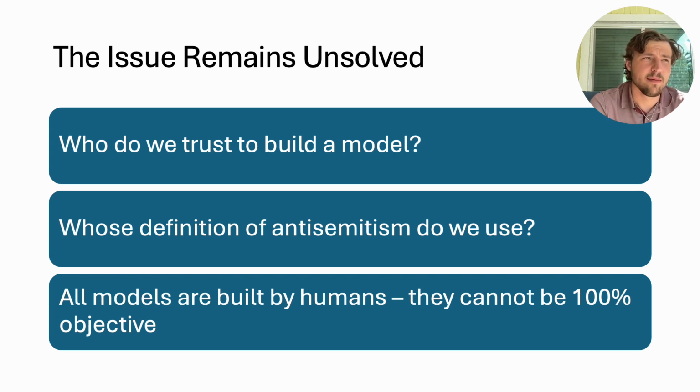Two people could build models that are identical and incredibly accurate except for their definition, except for their labels. And because they label different things as anti-Semitic or not anti-Semitic, they'll achieve wildly different results. And there's no agreement on what hate speech is. So while a neural network might perform very well, and I would imagine it would perform much better than our other two options, it doesn't help us with the issue of hate speech, because the issue of hate speech is more of a human issue than a computer issue.